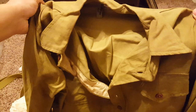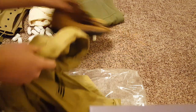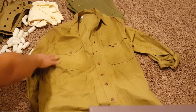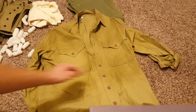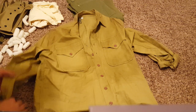You guys can see all that — maybe I should just put it on the ground, it might be a little bit easier. Sorry for how unprofessional this all is; this is really my very first unboxing. That's the shirt right there. It looks a little less aged on camera but in person it's pretty dirty — they did a pretty good job at aging it. Like, for example, this bottom half is just completely clean and then this half is all dirty, because in theory the guy had his shirt tucked in. That's kind of a cool detail.